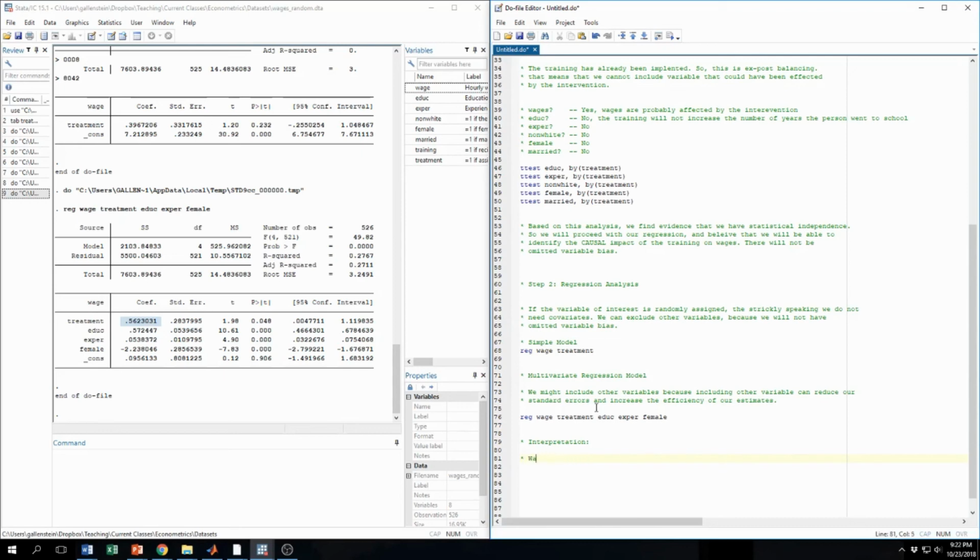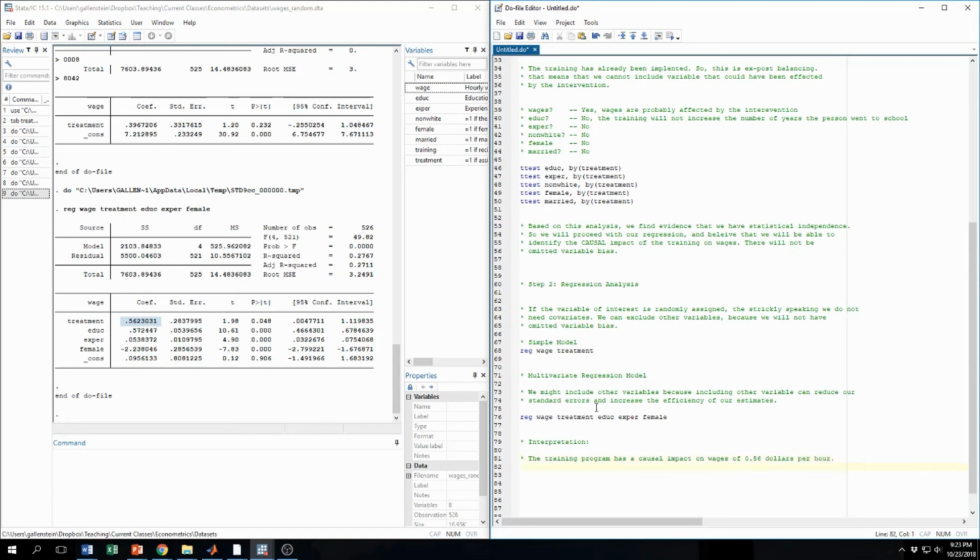Here we go. The training program has a causal impact on wages of 0.56 per hour.